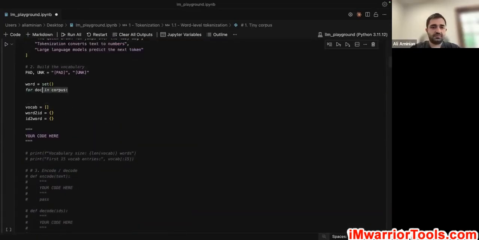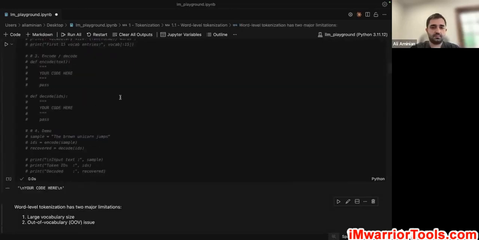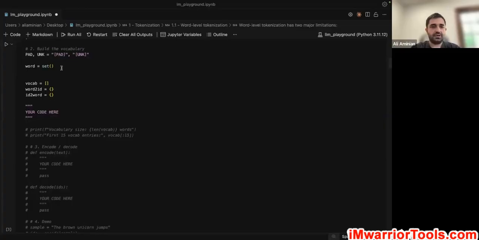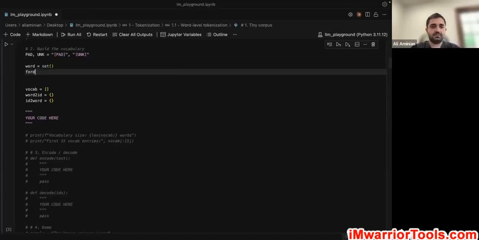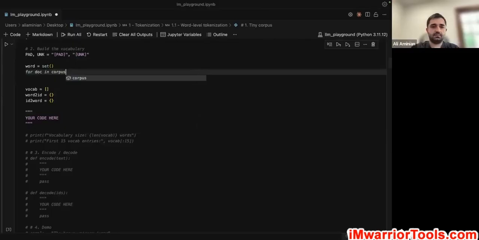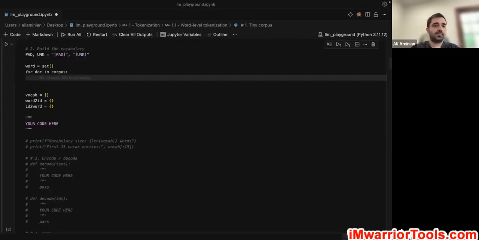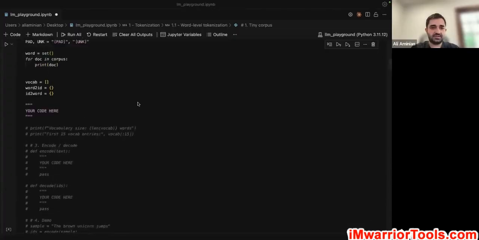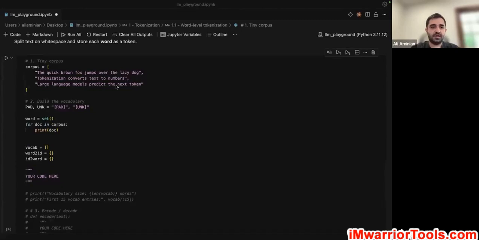All right, now if I print everything, it's nothing. Cool. So here I would just go over all the docs, for doc in corpus. If I print the doc, you would see the sentences here: the quick brown fox jumps over this, then tokenization converts text to numbers, and basically it's the 3 sentences that we had here.